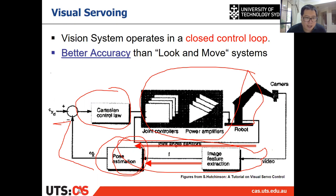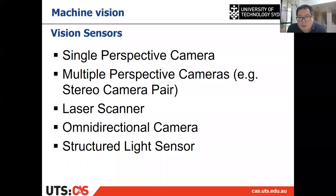It adjusts your control, right? And it has better accuracy than look-and-move, as I mentioned before. If you just look and move, there will be error. But the visual servoing system is an online system. It adjusts the control all the way from the starting point to getting the object. So visual servoing has better accuracy than the look-and-move system. All right, because visual servoing is mainly using the vision to do the feedback control.